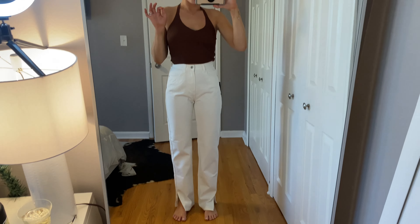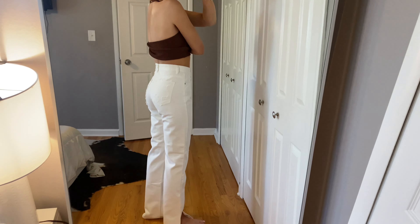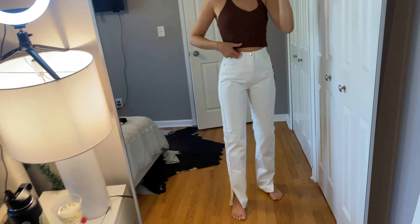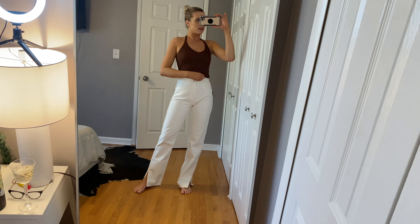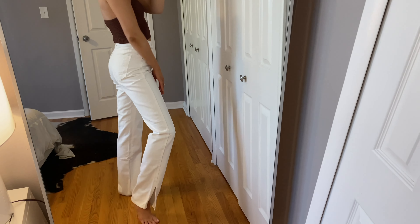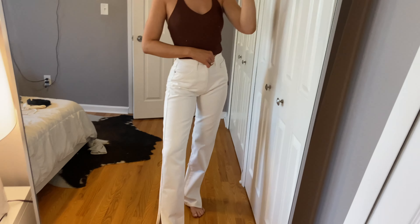These jeans are from Pretty Little Thing — you guys know I've talked about how my favorite jeans ever are from Pretty Little Thing. Look how high-waisted they are, like above the belly button, so you can wear crop tops and not feel like a hoe, and they literally don't pucker at the waist. I get these in a true four. They are a little long so I'll probably cut about an inch and a half off — they'll be the perfect white jean for summer. Just a white tank, white jean, with a sneaker or sandal and hair in a slick-back bun — total vibe. The buckle is a little cheaply made but everything else is amazing. Here's the black tank too — same great knit, super cute basic.